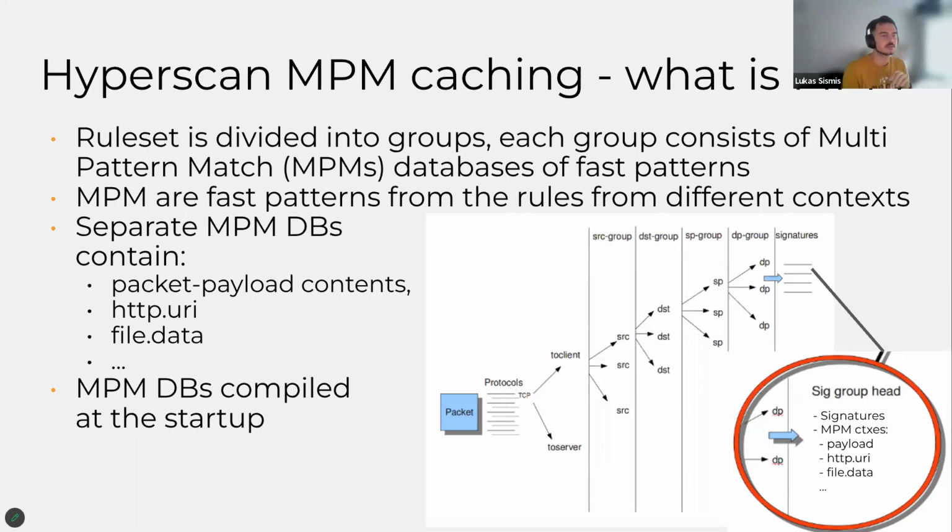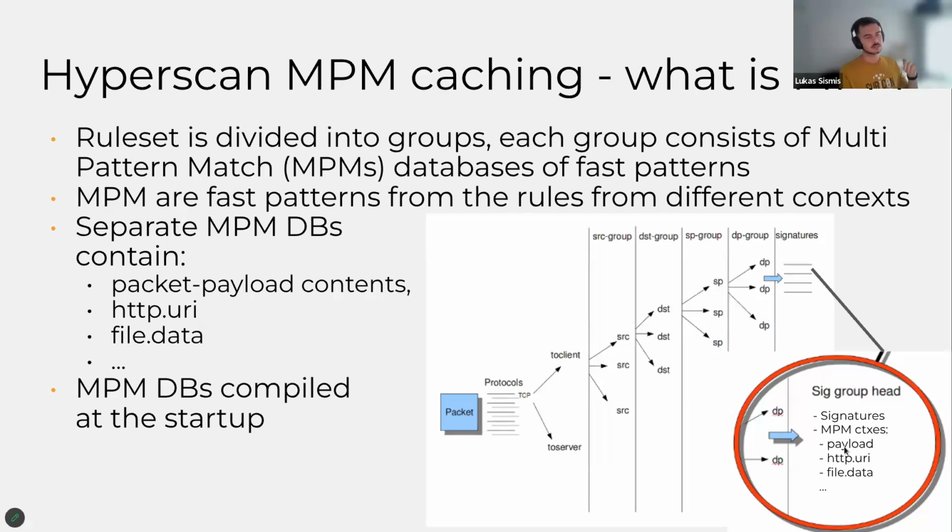But the signature group head also contains the MPM contexts of various interests, but one of the most used ones are the payload contexts.